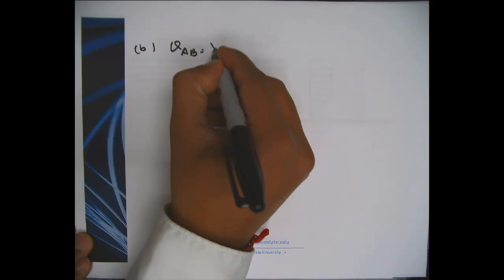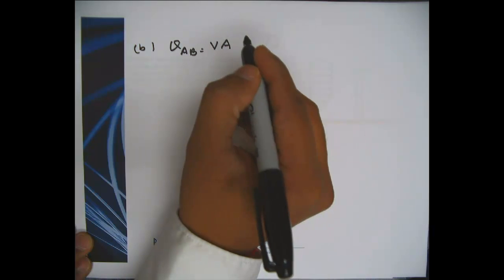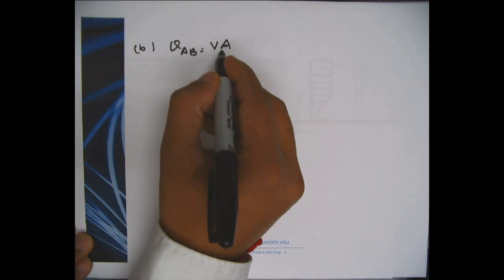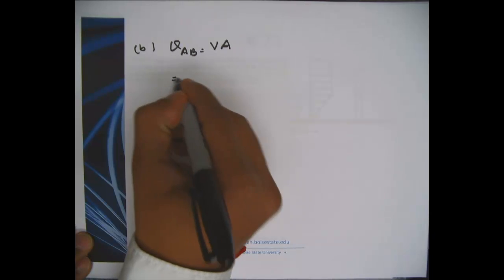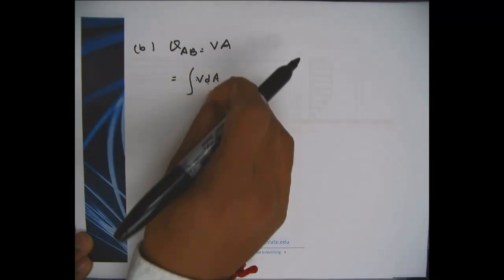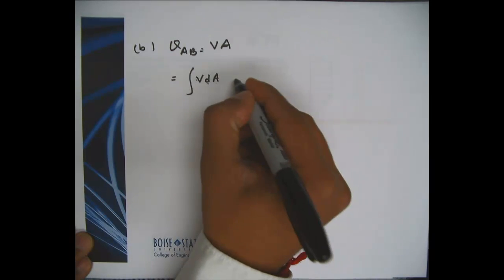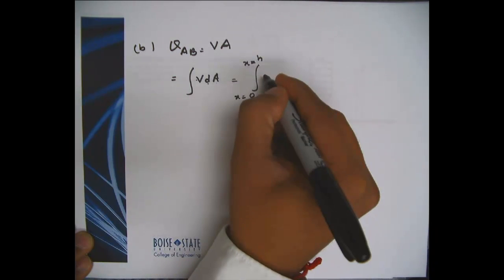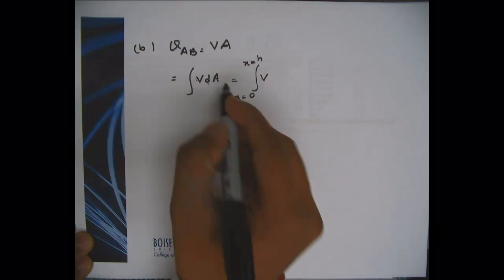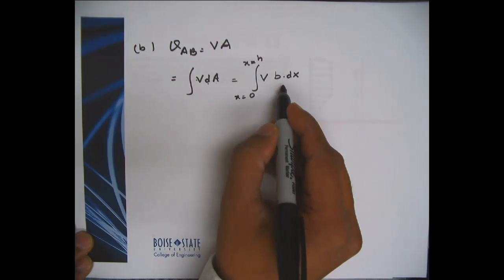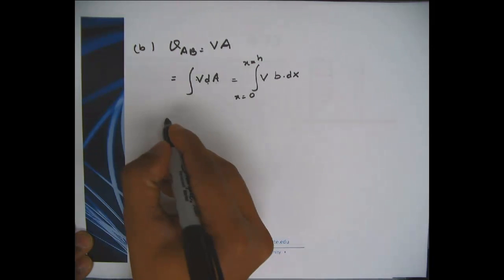So flow rate in general, you can write it as V times A, right? Whereas in this case, since we cannot really compute an area here, we can take a small element of the area, so I can integrate, write this as the integral of V times dA, where I'm integrating all the small areas, from x equals 0 to x equals h. I can write the area dA as the width of the plate times some small length in the x direction. Okay? So I can evaluate this.